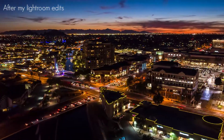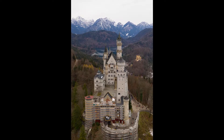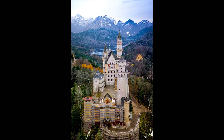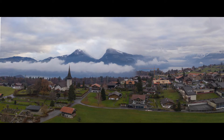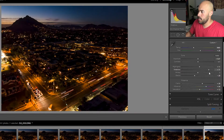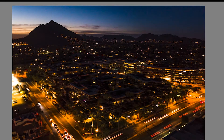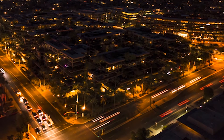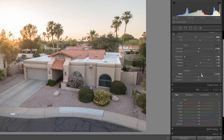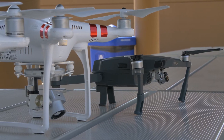JPEG takes all that data and stamps it into something that's easy to send around and view right away, but it's a tiny processor, so it's going to struggle with all that data, and it doesn't know what you want to do particularly with it. When you shoot RAW, you're just shooting open raw information, and then you take it into Adobe Lightroom and you adjust the highlights, the blacks, the shadows, and the color with little knobs. It makes it so simple. You can add things like a vignette, or you can change the color of just the sky. If it's too green in the grass, you can bring that down independently. You have so much more control, and it's really, really easy to use.